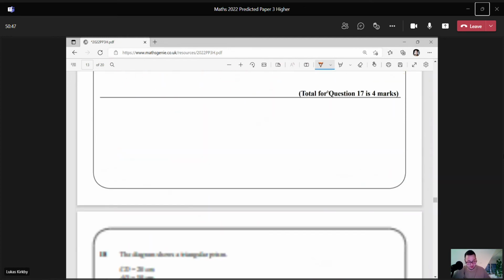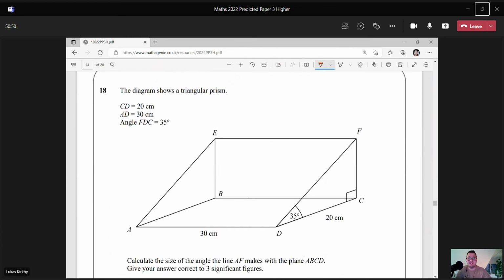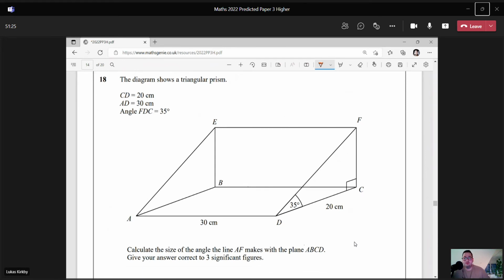Okay, lovely. So I think we're over halfway through now. We're getting into kind of the nitty-gritty questions. So depending on what your target is, if your target's a 5 or a 6, you just kind of want to get to the middle part, do as best you can, and then try and kind of scrap for extra marks. If you are looking for 7s, 8s, and 9s, these are kind of the big questions that you really want to be tackling. So yeah, sometimes it might be better to start at the end because they're the more challenging questions when you're not as tired, and then maybe move on to the first few questions that are a bit more straightforward.